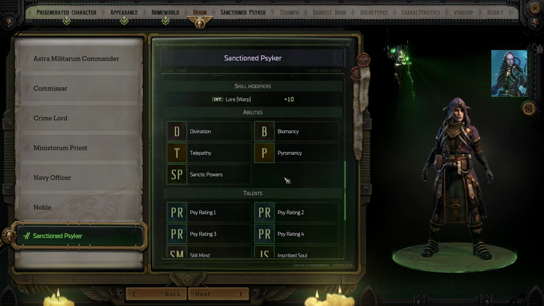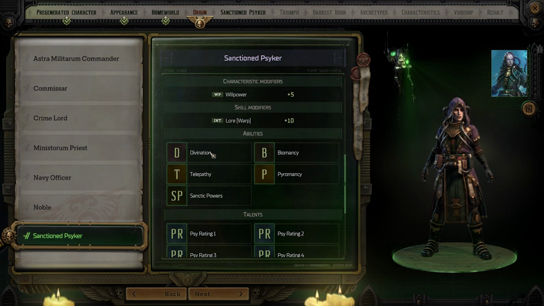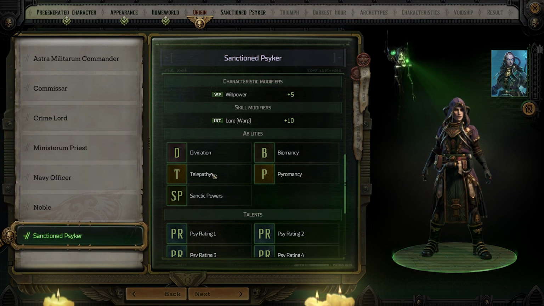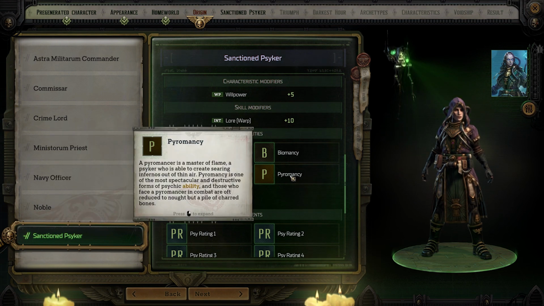I'm not going to go through all of these, but I think we can pick, in D&D, it would be like a school of magic. So divination specializes in gleaning information and using it to turn fortune in your favor. Diviners find useful insights everywhere, manifesting extrasensory abilities and glimpsing the future. Interesting, possibly boring. More boring than pyromancy, which is catching my eye already.